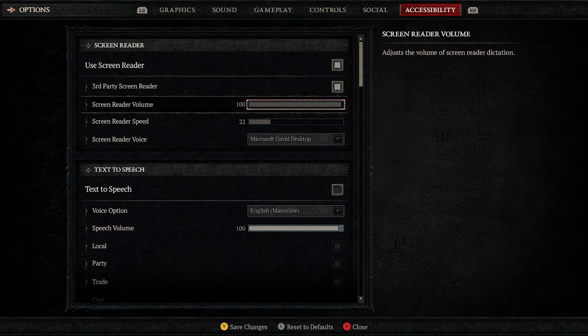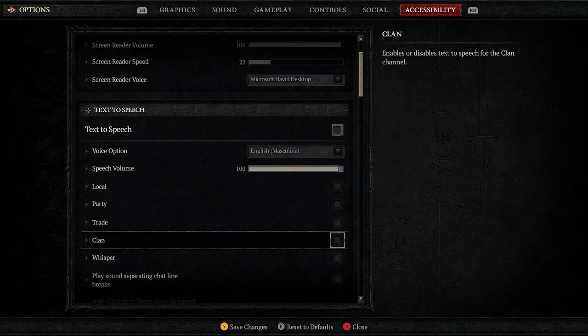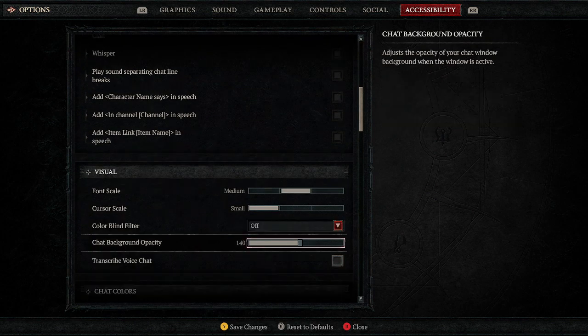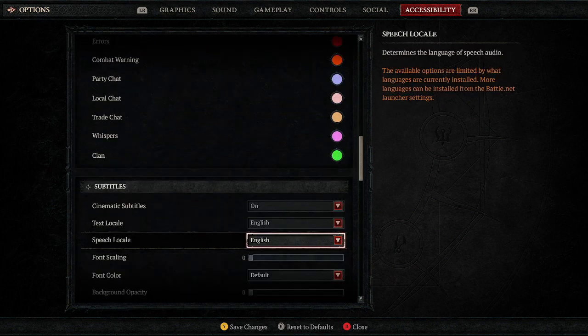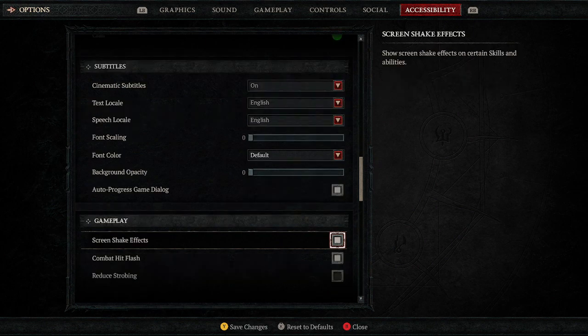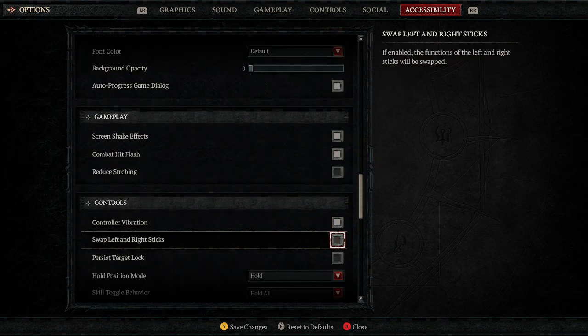Okay, so let's see if that's going to be any better. Protect voice, low cost, rate, but if we go down here, color blind filter, chat, transcribe, system messages, errors, combat, warn, party chat, local chat, trade chat, whispers, clan, cinematic text, font scale, font color, background, auto progress, screen shake, combat hit flash, reduce strobing, controller vibrate, swap left and right sticks. There's a bunch of stuff here for if you're legally blind, color blind, motor control.